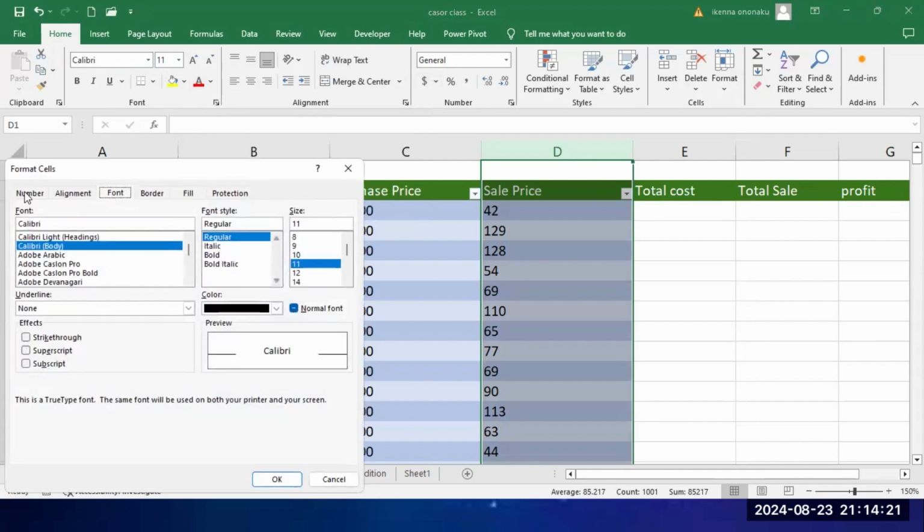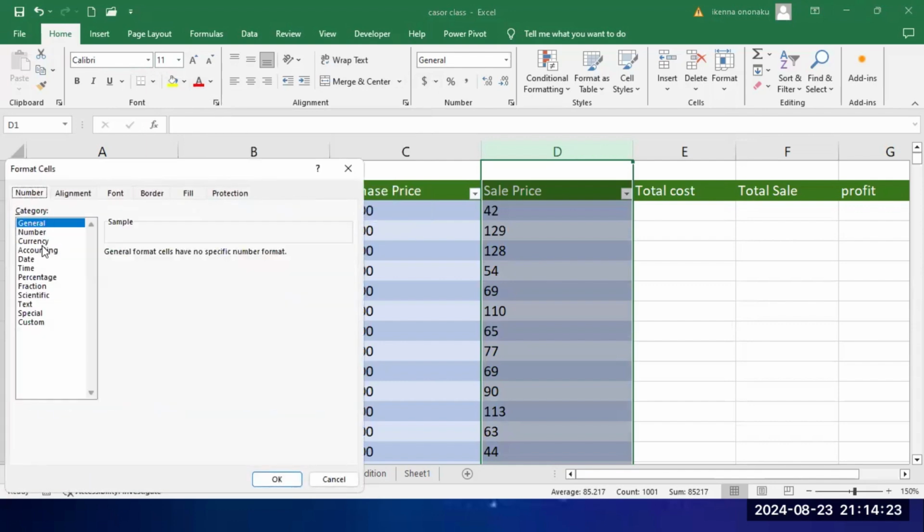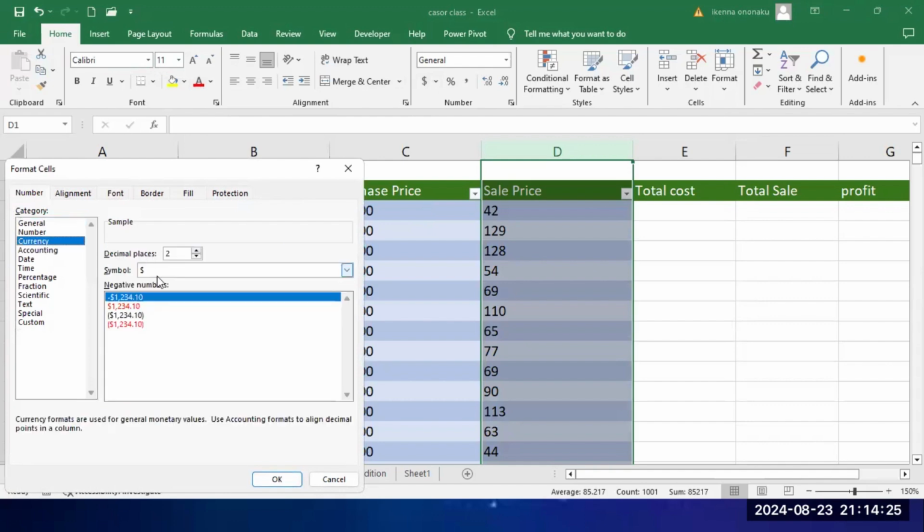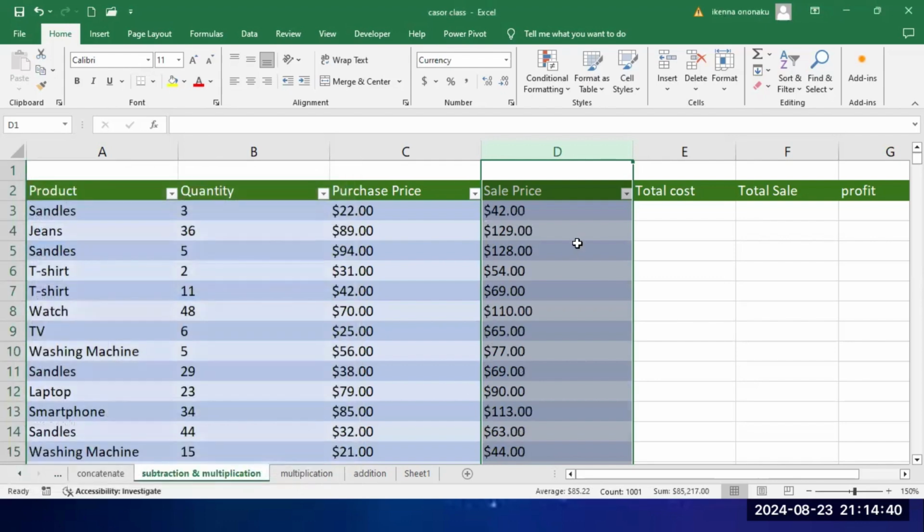You now go to number. Under number, you go to currency and you select the currency you want. The dollar symbol is there by default, and by default, it has 2 decimal places already. So I want to go with it.